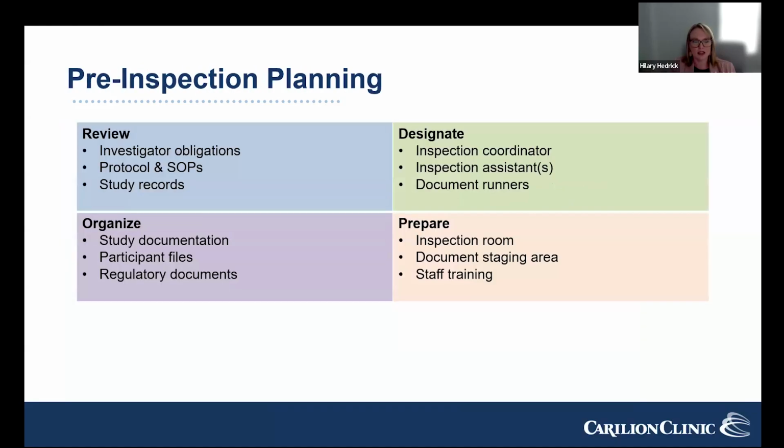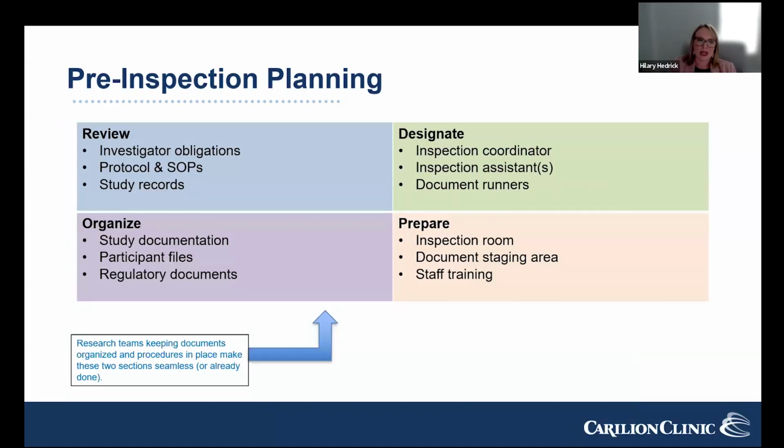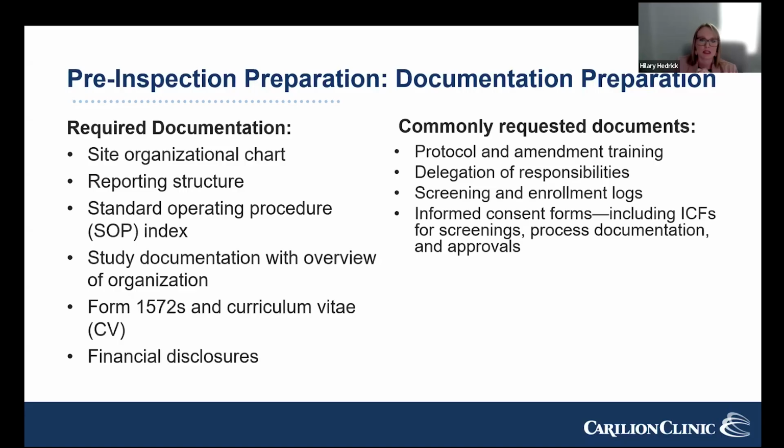Next slide. And so pre-inspection planning, as you see the little helpful tool on the left side of your screen with the blue and purple boxes, 50% of this is already done if you're already reviewing and organizing throughout your study, where this is a constant, part of the flow of your study team. If an auditor is actually there, the designation and preparation of the room and literally the staging area, training what staff is going to do what, that is the portion you will have to deal with in a short time frame. And so that's just something to think about and consider.